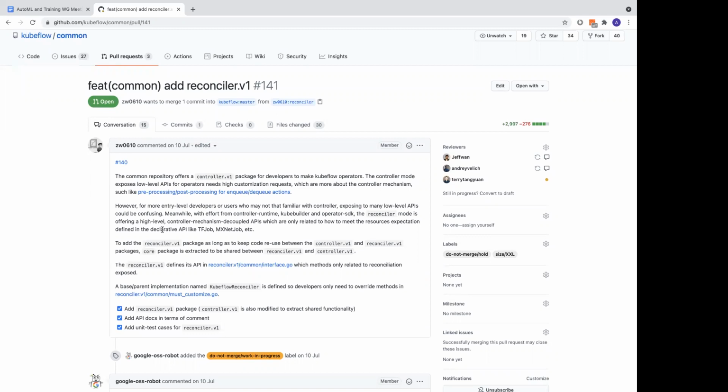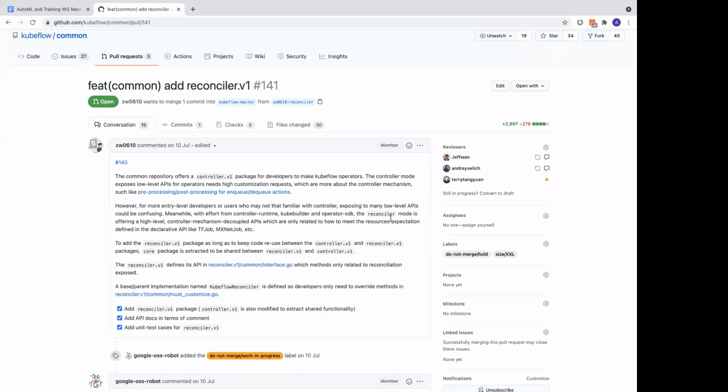On the existing side, because for this repo we didn't cut a branch for minor versions, we have to take this into consideration. For example, if we merge this change and cut a release, then when users upgrade their common repo, they have to deal with the interface changes. That's my only concern. Okay, I see. For the users, I suppose you are referring to the Kubeflow operator developers instead of the end users, right? Yeah, not end users like us.